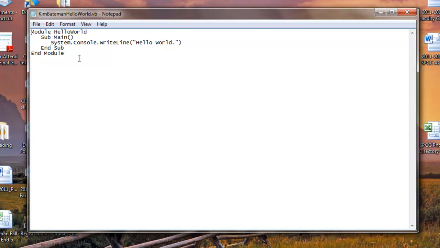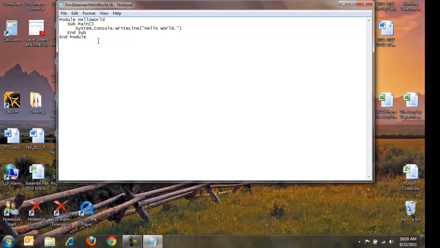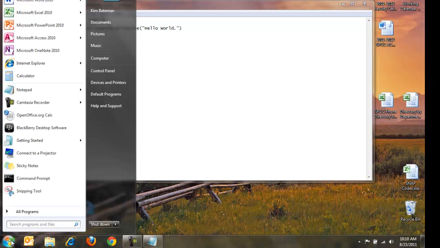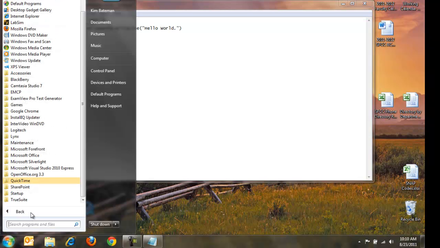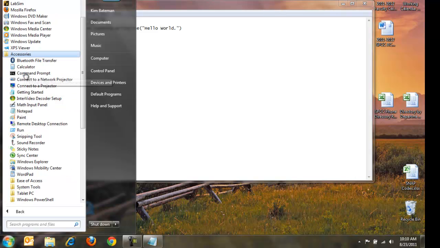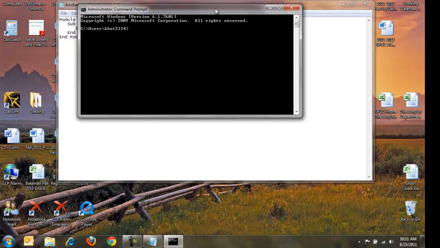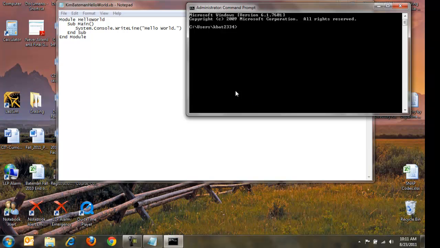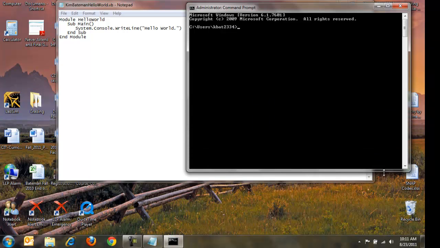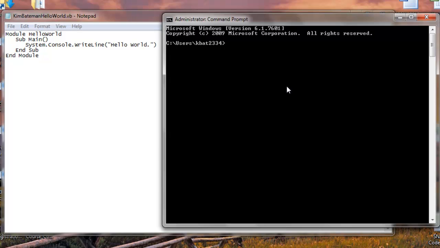Okay, to run the VBC command, we're going to go to a command prompt. To get to the command prompt, click on your Start button, and again, All Programs and Accessories, and look for Command Prompt. Now Command Prompt, this is actually what DOS used to look like. So way back before we had Windows, we had DOS, and when DOS, you had what was called the C prompt. And here we have C:\ that says that I'm working on my hard drive.